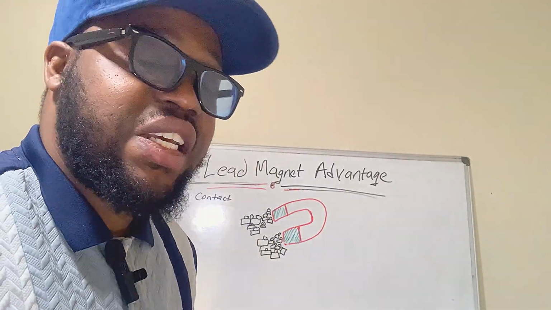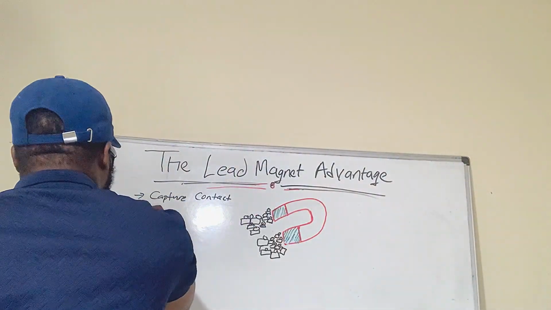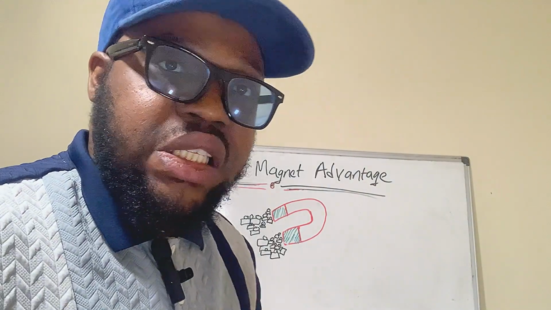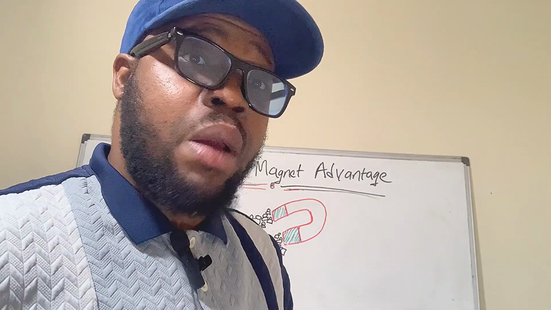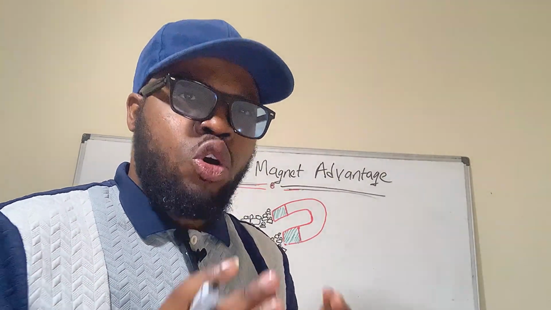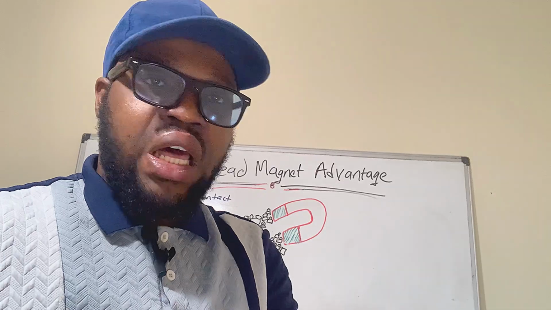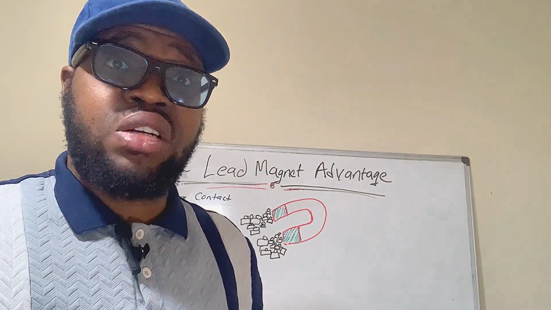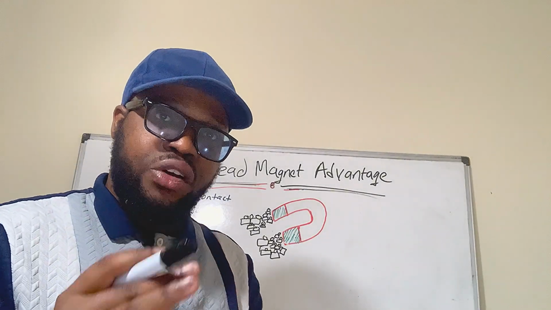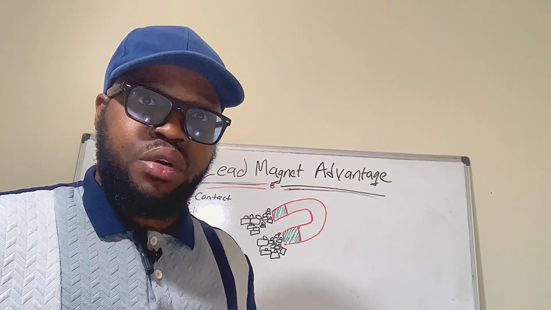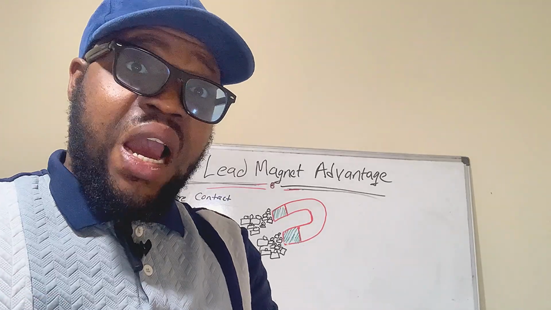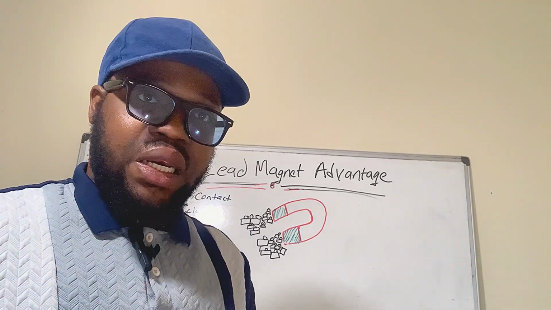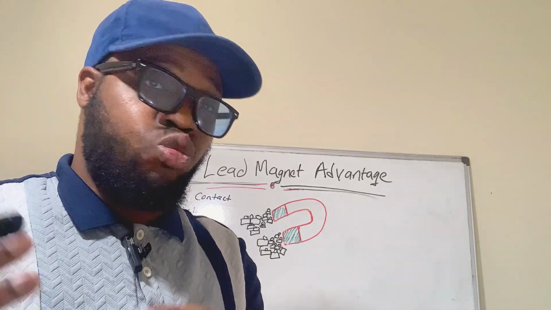The second thing is that it has to be specific for your target audience. Specificity helps you to filter out people that may not be interested in your offer. So you're creating it specifically for your target audience. Specificity of your lead magnet helps you to filter out people that would not be interested in your offer. An example is a checklist for creating highly converting ads for affiliate marketers. For this particular lead magnet, only affiliate marketers will sign up.